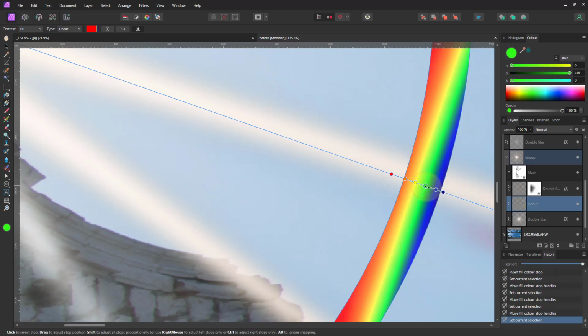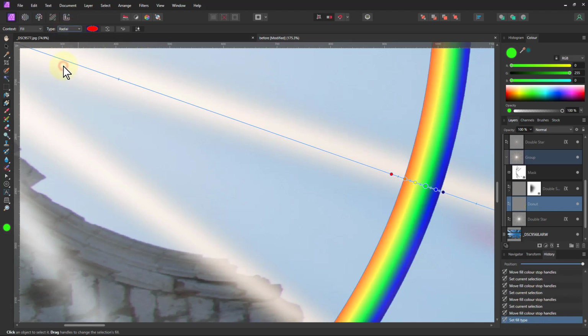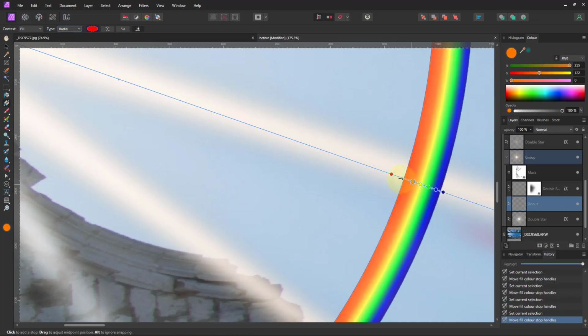But this is looking a bit funny here because these are straight lines. So I want to change this. Not a linear one here, I want a radial one. And there we go. So it's nice and curved now. And there's the gradient in here. Bring up those effects to make it a nice kind of one here, so I can just play around with those however I like it.